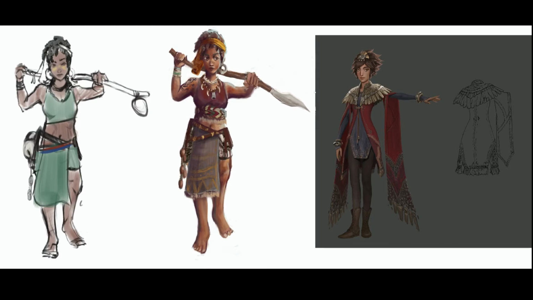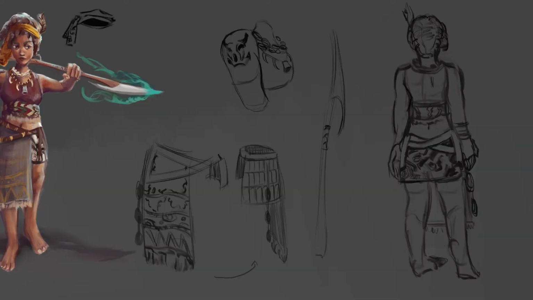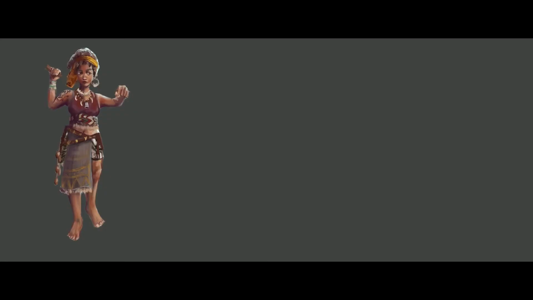And I start to change the pole or staff type of weapon to something that's a bit straighter, so it looks a bit more sturdy. It actually looks like it could be used as a weapon, because the other one just looked very flimsy and like it would break apart in an instant.